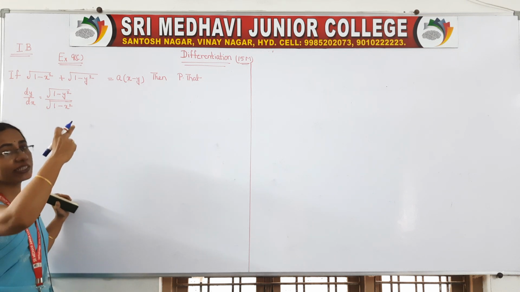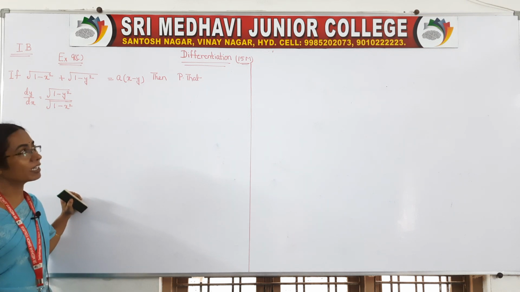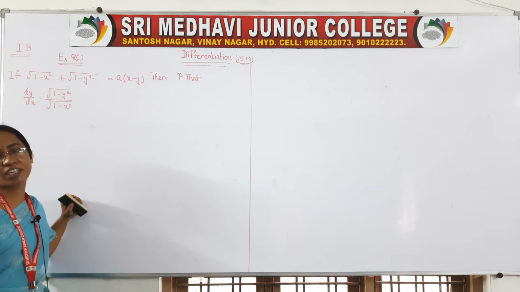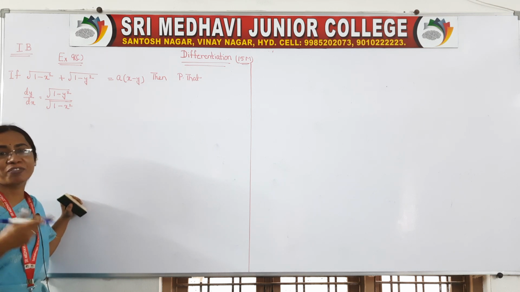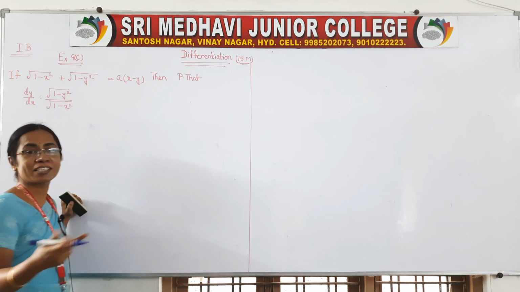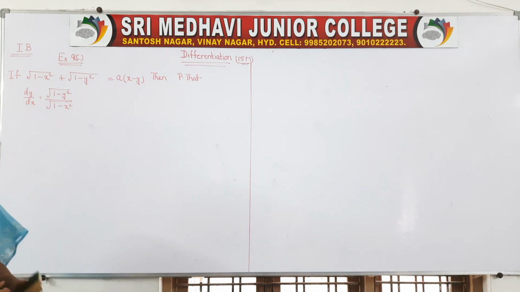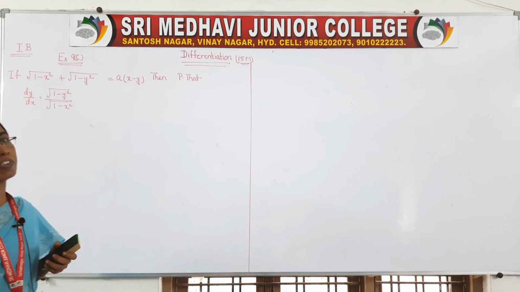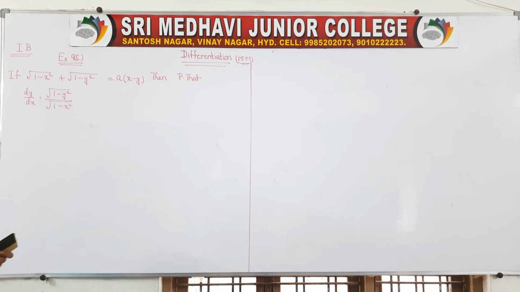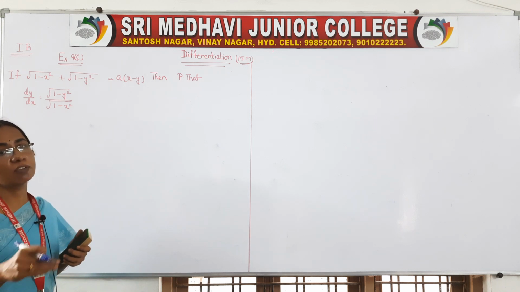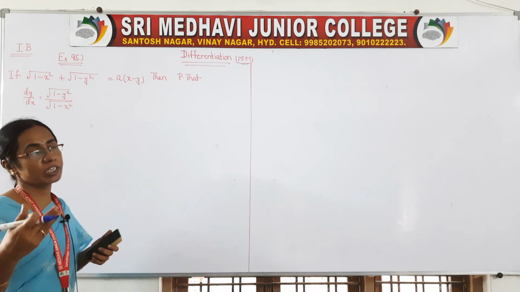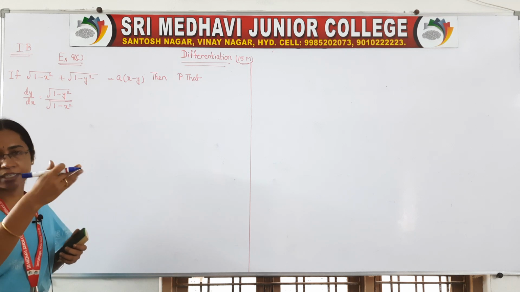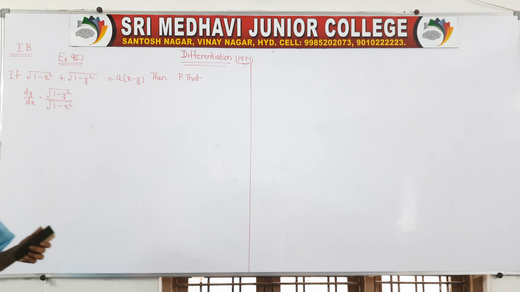Actually, one more thing: this is a prove-that problem. So at the end you will know whether you got the correct answer or not, and whether you are getting 7 marks or not. In mathematics, whenever we get a prove-that or show-that problem, there is an advantage. Before solving the problem, you know the answer, and at the end you can check it. If we get something different, we can check again from the beginning.